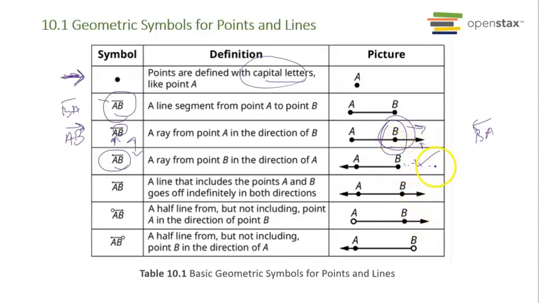Now, if you're going to keep lining up both directions forever, and so both sides get an arrow, then that's a line. And lines are infinite in both directions, and because of that, you can have whatever you want on here. So I could have called this line AC, if I had a C in the middle there, because it's going past the C forever. Usually we use the ones that are furthest out at the end, but this is not technically wrong. It's just that this is a better name. And you can see at the top here, both of these have little arrows, where this only has one little arrow and that has a little arrow.